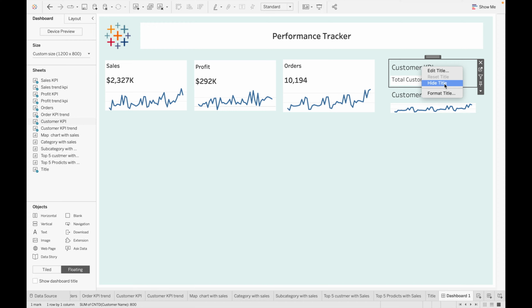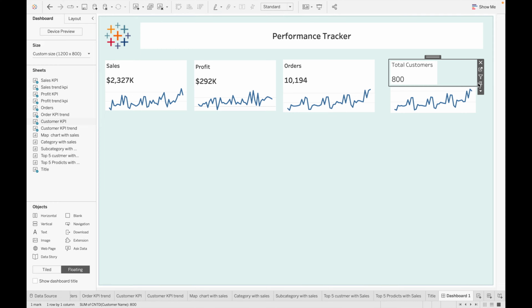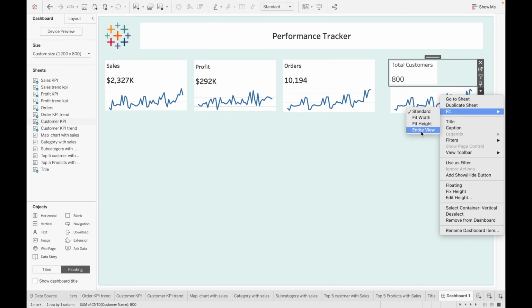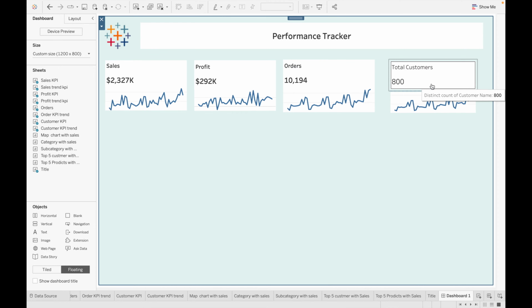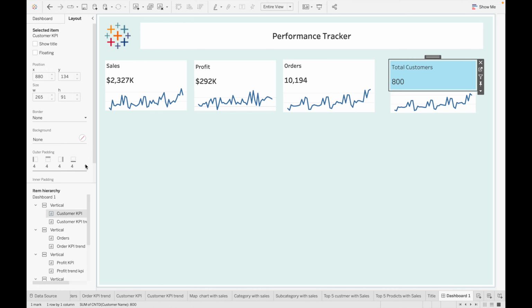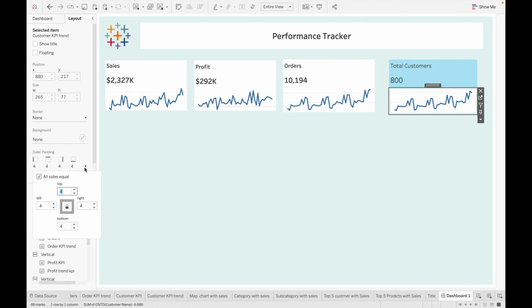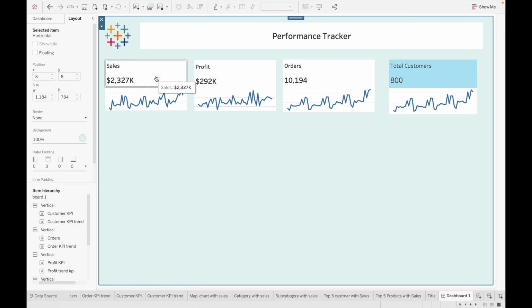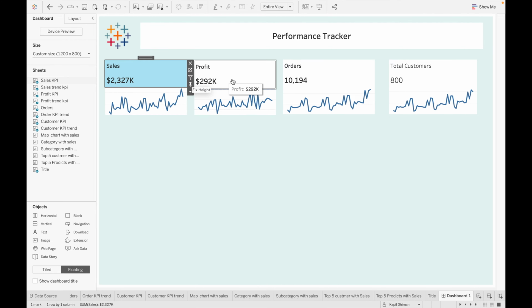Do the same process: hide its title, hide its title as well, and go for entire view. Go to layout, remove its padding. So we have created our KPIs, that is sales, profit, orders, and total customer.